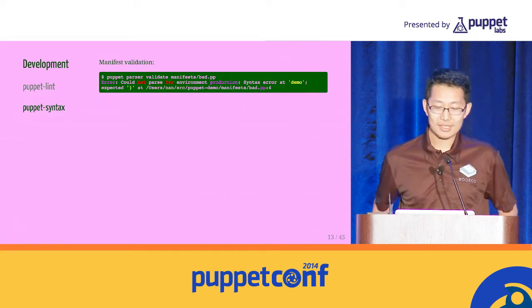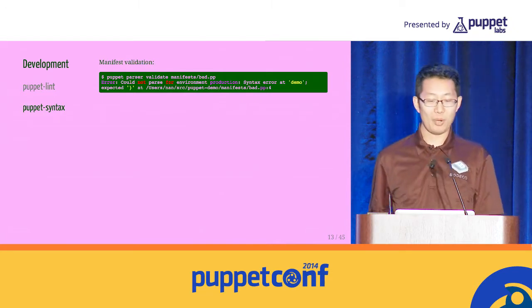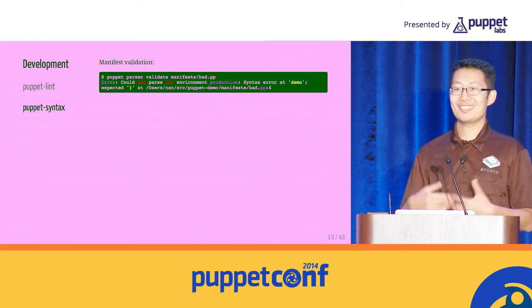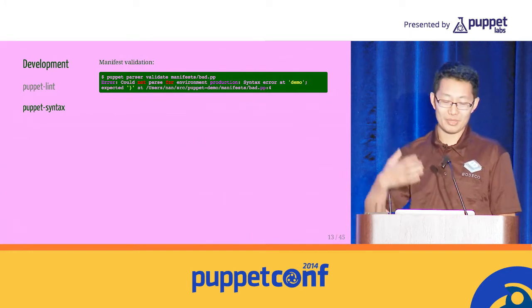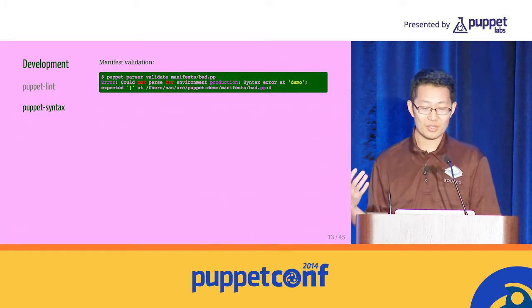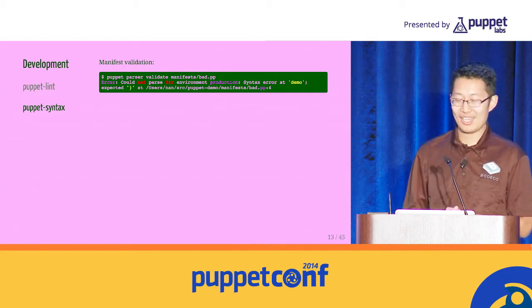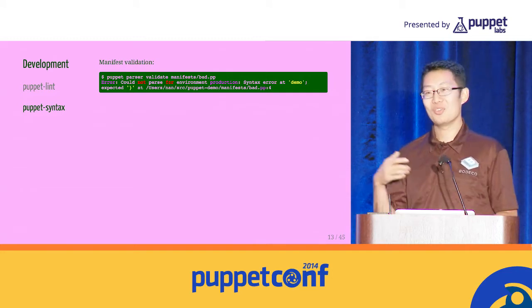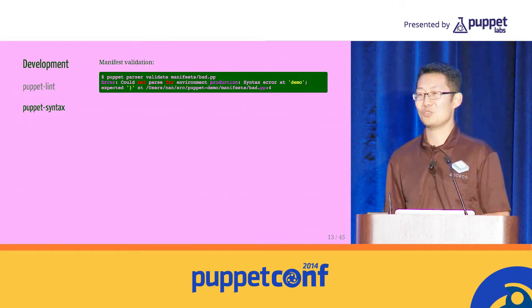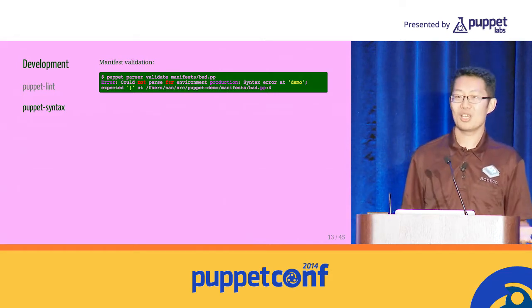So past lint, we can also do Puppet Parser. Puppet Parser is just a syntax checker. It actually runs through the Puppet engine itself and validates whether code is good or bad. And this will catch some really dumb mistakes. Like this will say, hey, you forgot a curly brace, you forgot a comma. I know for people who are just trying to write Puppet code, this really helps people on your team.